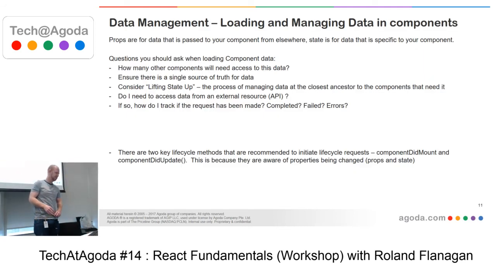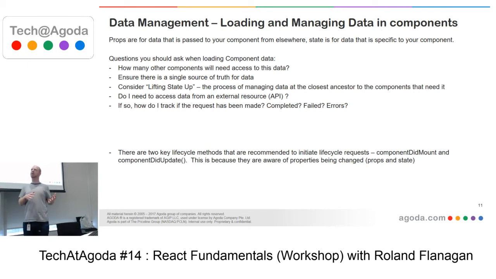Very, very close. Next, I want to jump a little bit into data management, and loading and managing data in components. So, properties of data that is passed to your component from elsewhere. State is for data that is specific to your component, and I keep drilling this home because it's really an important way of visualizing what your component should be thinking about. All its state should ever be worried about is exclusively what is being rendered by that controlling state.